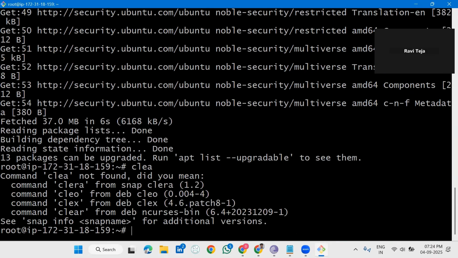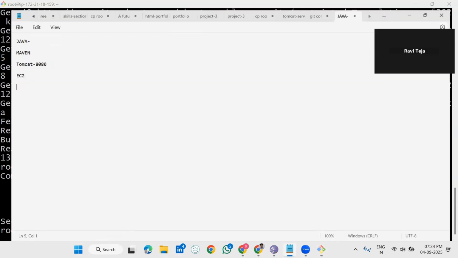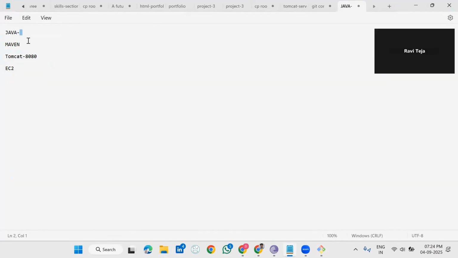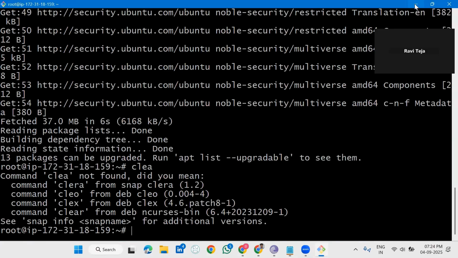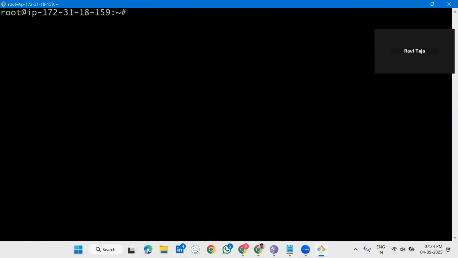We have to install, as I told you, Java and Maven. Maven is for building and testing the Java code. Apt install default-jdk, it is going to install Java, -y. Enter.